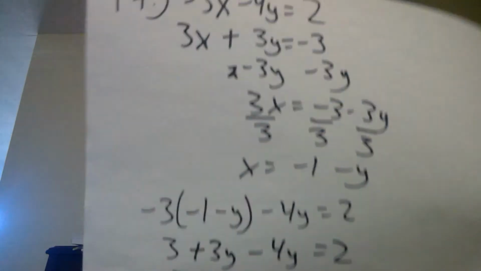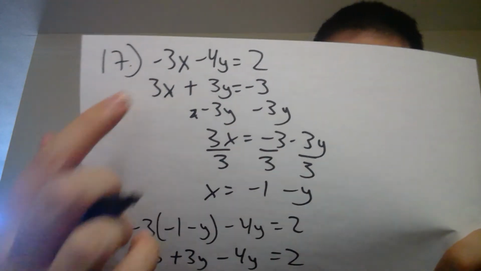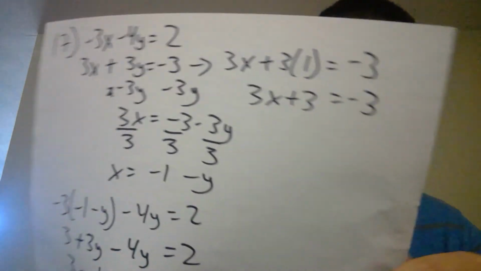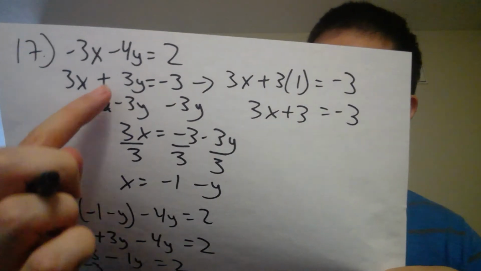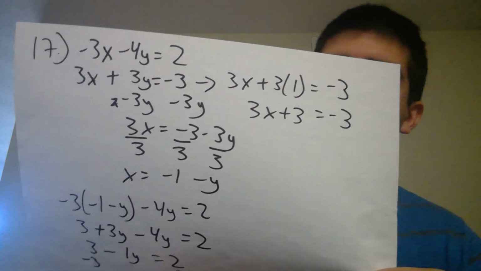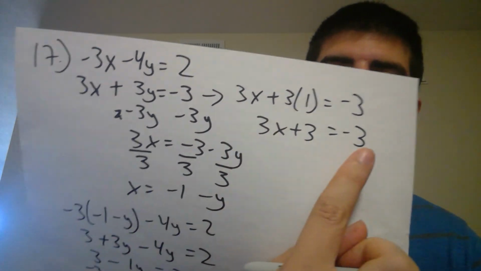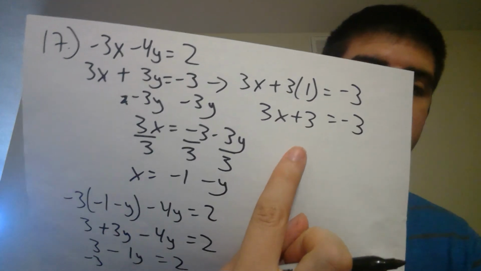And then to solve for x, we just plug it in at either of the top ones. Because this one down here has no negatives, I'm going to choose that one. So again, I chose this equation. Wherever I saw a y, I subbed in a 1. So over here was y. Now here is 1. 3 times 1 is 3. And I'm just trying to get this x by itself. So I'm going to minus 3 to both sides because this is positive 3. We always do the opposite operation.